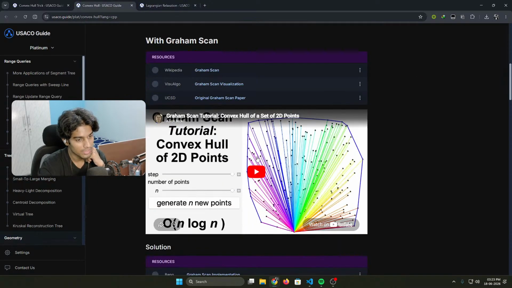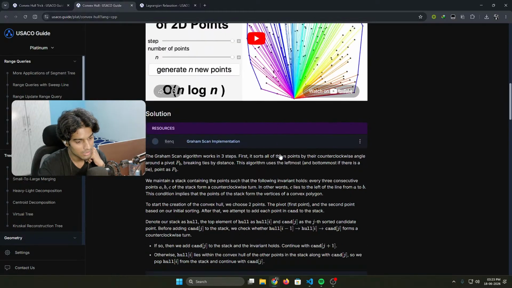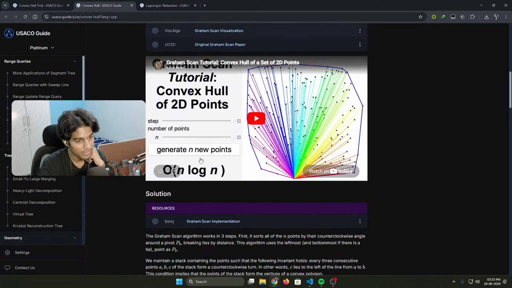Then we have this convex hull. We can find this in log n. So it depends on the angle, right? If we're starting from here and going this way, then the slope should be positive.